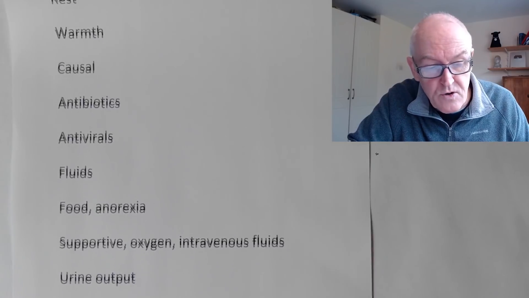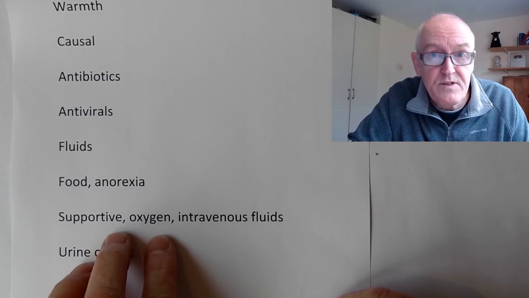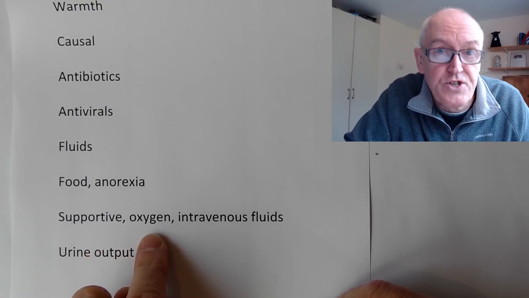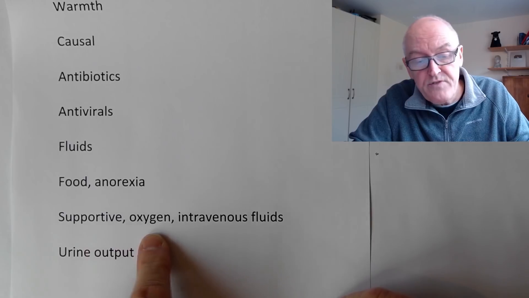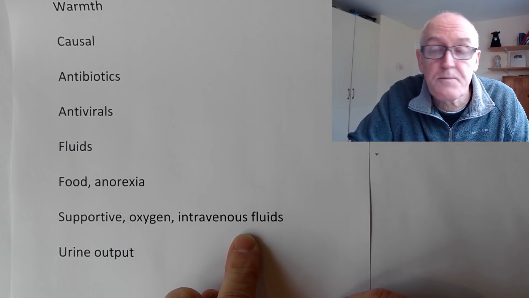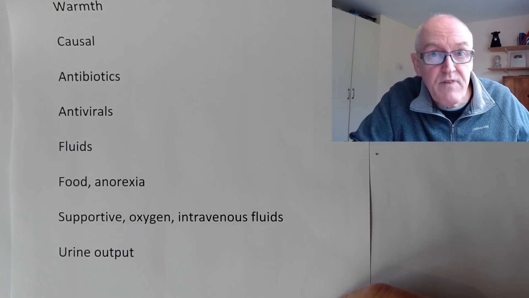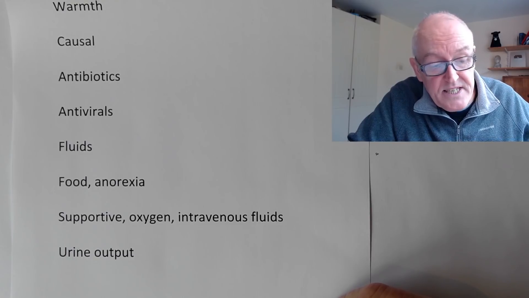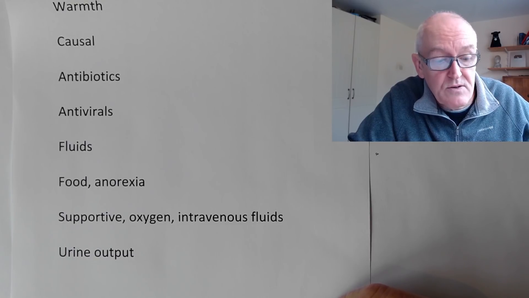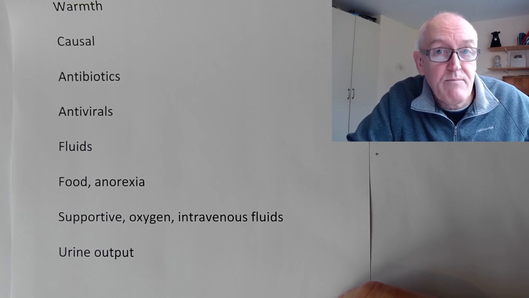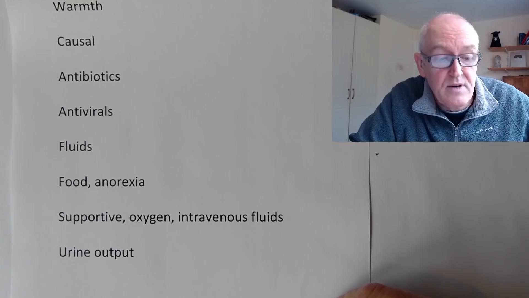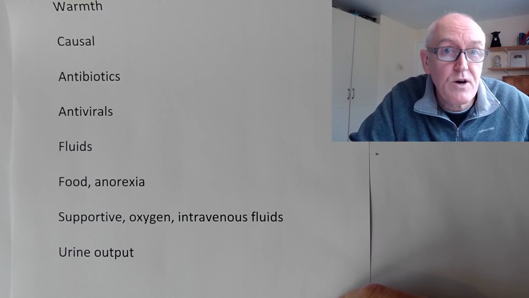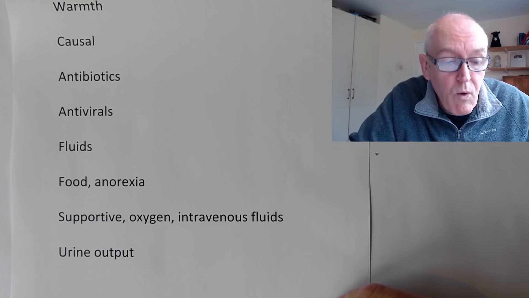In hospitals, we give what's called supportive care - supporting whatever the person's physiology is not doing very well for themselves. For example, we might give additional oxygen to maintain oxygen in the blood, or if they're not drinking properly, we might give intravenous fluids. We always want to monitor urine output. For a 60 kilogram adult, you want at least 30 mils of urine per hour; for an 80 kilogram adult, at least 40 mils per hour. Drink enough to produce around 100 mils of urine per hour or more.